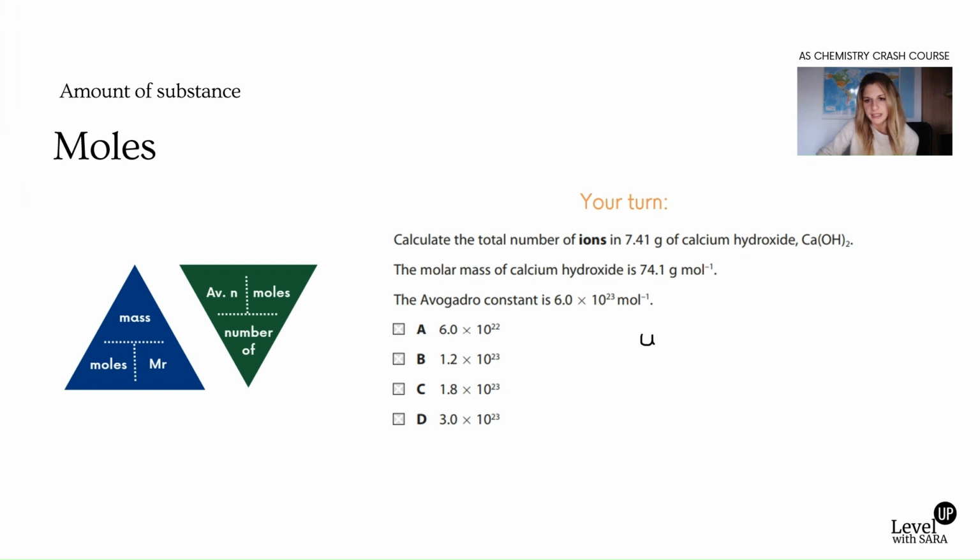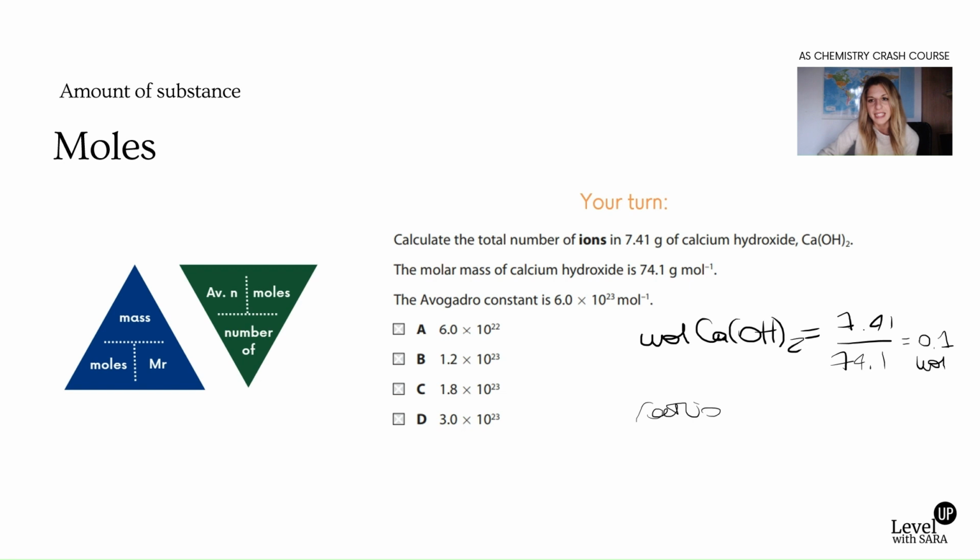First, you find the moles of calcium hydroxide. The labels are so important, to keep track of what you're finding. And so how do we find the moles? We do mass over MR, looking at the triangle. So it's 7.41 divided by 74.1. Okay, and that should be equal to 0.1 moles, off the top of my head. Then what do we need to do? Although it's the ratio. Sometimes we don't need this, so you can just check the ratio. Oh, it's 1:1, that's fine. But in this case, it's not, because of the total number of ions. How many ions do we have here from your knowledge of bonding?